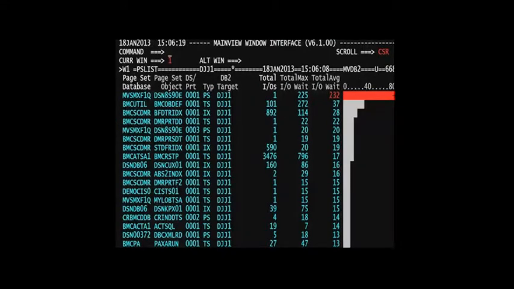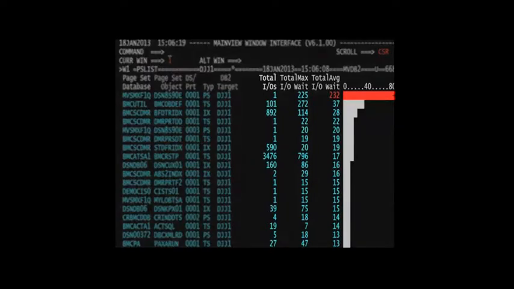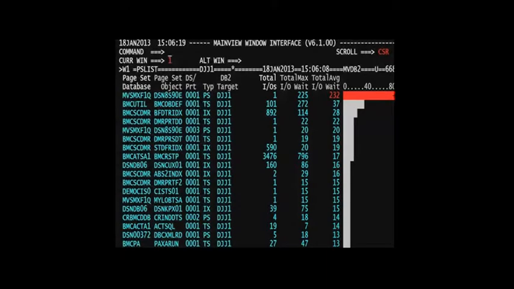Another current DB2 page set view is the list page sets, which can be done by DB2 or by multiple DB2 subsystems. The list view will provide information about I/O against the DB2 object, total I/O wait, and average I/O wait time. You can use this view to validate the I/O performance you are getting retrieving DB2 data for your application programs.